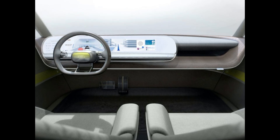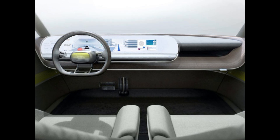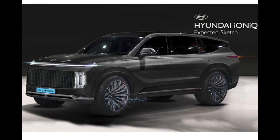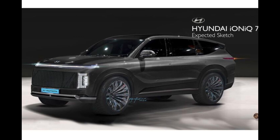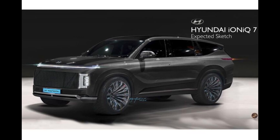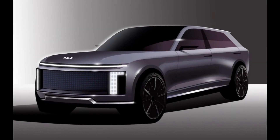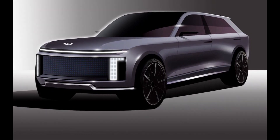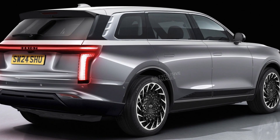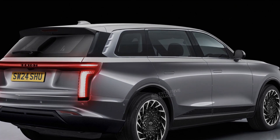It should consist of a touchscreen infotainment system with OTA updates and connected car capabilities. Multiple airbags, ABS with EBD, and automated driving assistance systems are expected for passenger safety. This vehicle will be based on the eGMP scalable platform with a long hood, wide rectangular grille, full-width DRL, and parametric pixel LED headlights. Blacked-out B-pillars, flush-fitted door handles, and stylish wheels will surround it. The rear lights configuration will be similar to the frontal lights.